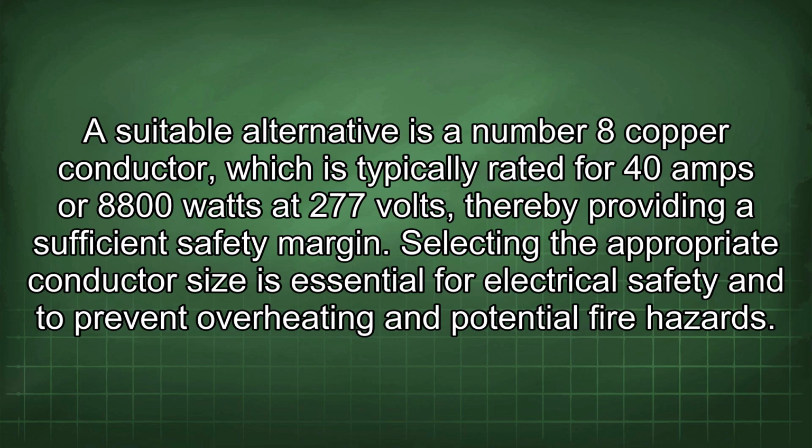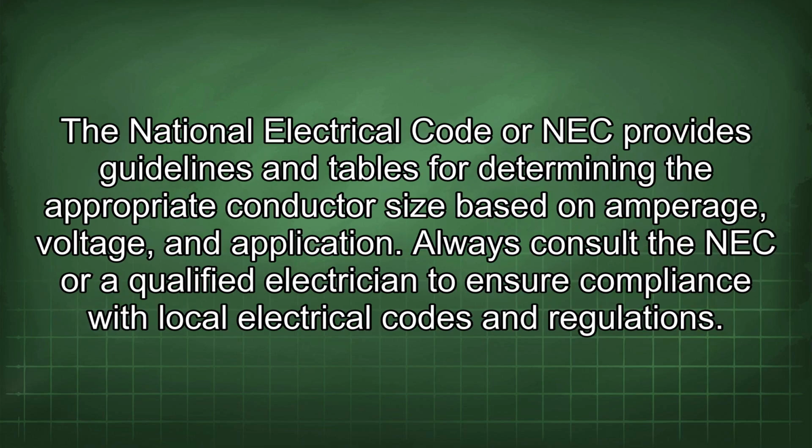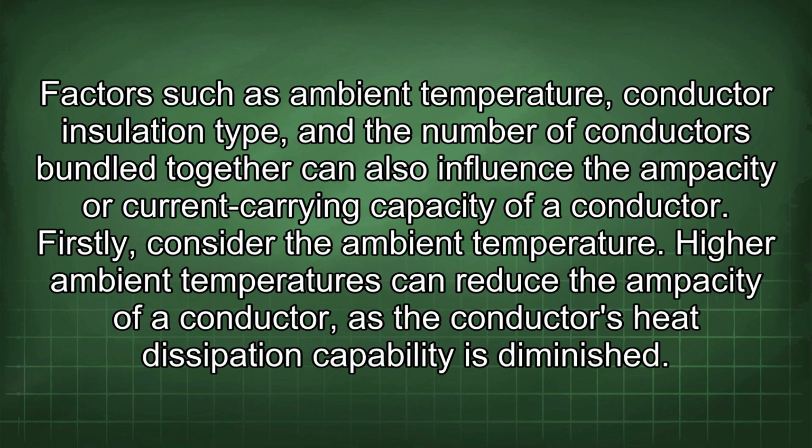Selecting the appropriate conductor size is essential for electrical safety and to prevent overheating and potential fire hazards. The National Electrical Code, or NEC, provides guidelines and tables for determining the appropriate conductor size based on amperage, voltage, and application. Always consult the NEC or a qualified electrician to ensure compliance with local electrical codes and regulations. Factors such as ambient temperature, conductor insulation type, and the number of conductors bundled together can also influence the ampacity, or current carrying capacity, of a conductor.